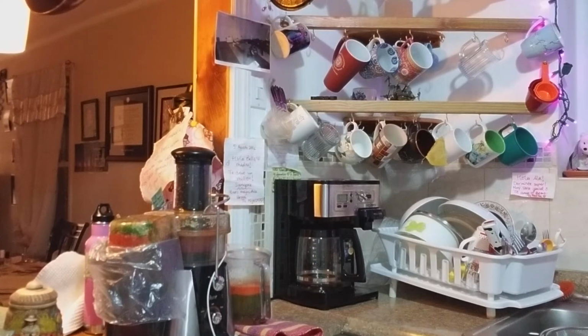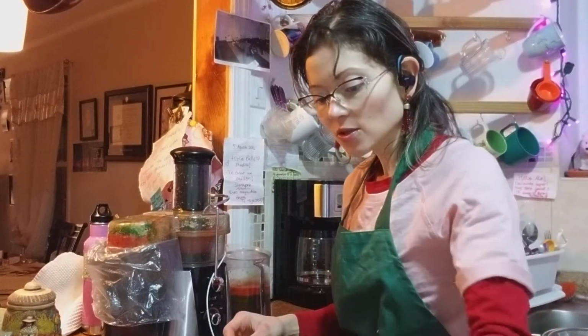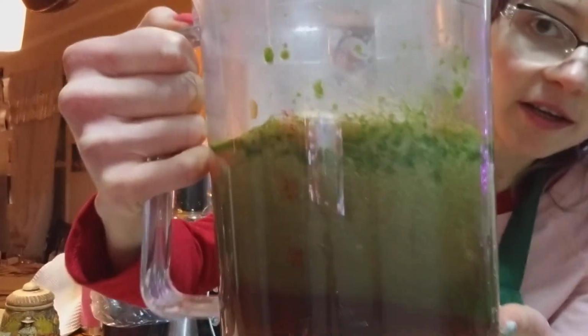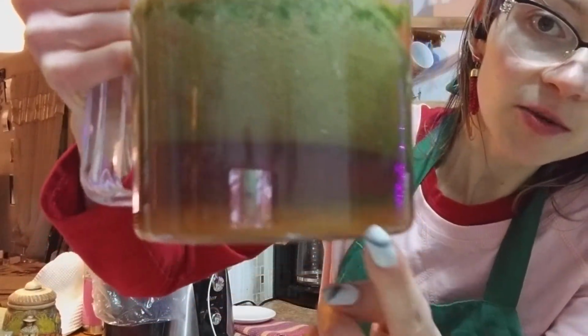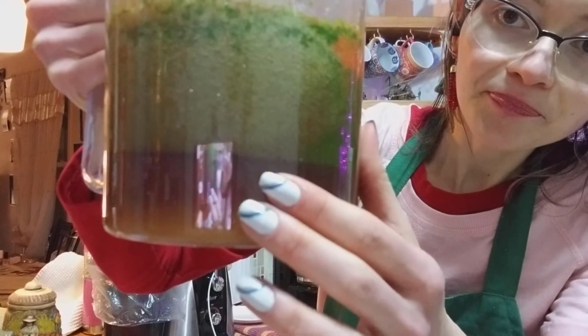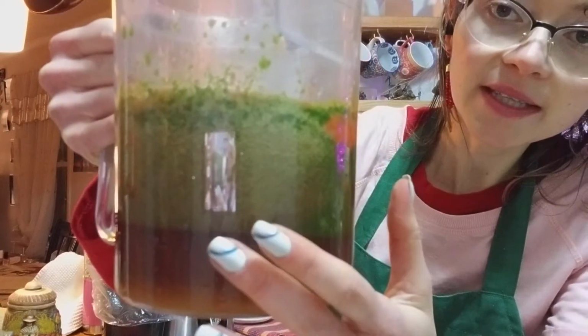So let's see what we got here. Popping out the Invisalign. All right, my friends. Let me show you what we've got here. So look at that layering. This was the first part of the juice, then it moves up to this, which is probably the prickly pear. Do you know why it does this? Well, there's two reasons. It's because it's a centrifugal machine, so it'll create that kind of separation due to the nature of how it spins, and also because of the difference in fruits and vegetables.